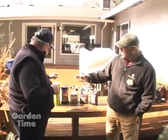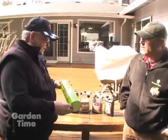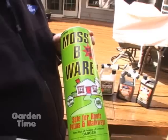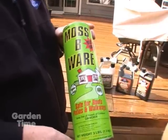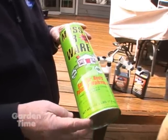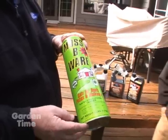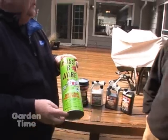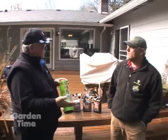Let's start with this tall cylinder can. This is a Moss Beware product made by Cori's, and this product is a wettable powder that can be diluted with water, put into a sprinkling can or backpack, and applied to the roof itself. It'll do an average size roof. Being it is zinc, you may not see it actually turn black as you did with the moss in the lawn, but it is dead after it's applied. Once it dries, you can remove the moss by brushing or sweeping it off the roof.